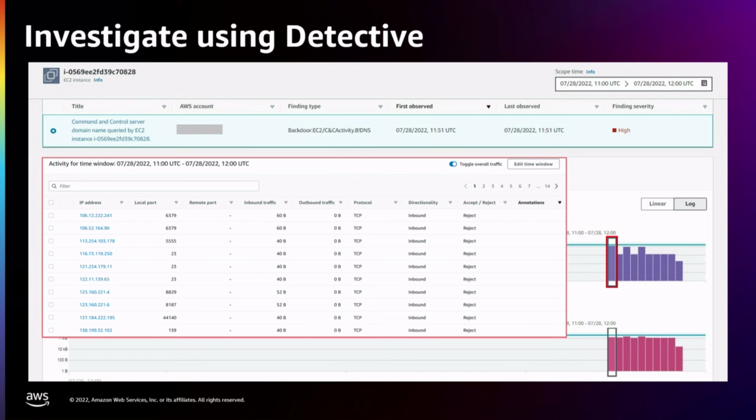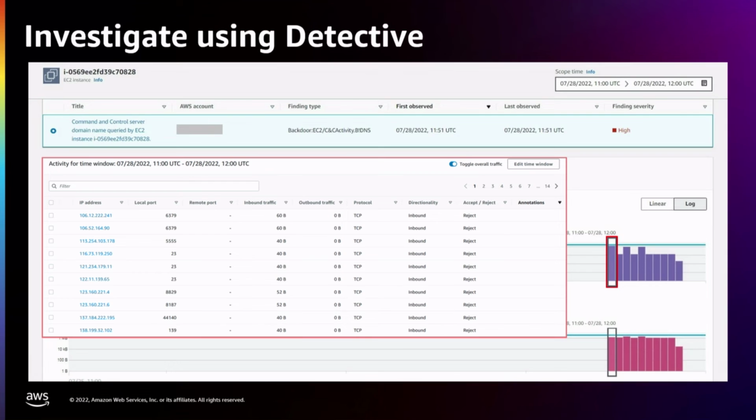Detective sits on top of CloudTrail and VPC Flow Logs, and it's also working the same way as GuardDuty. You don't have to configure those resources. We do that for you, right? But keeping in mind, you can only have access to it from the Detective and the GuardDuty perspective. You'll not be able to use that kind of log data from another place, right? But same thing, you don't have to configure the log data if you want to use Detective for the analysis.